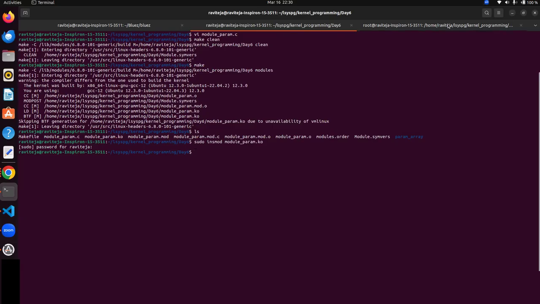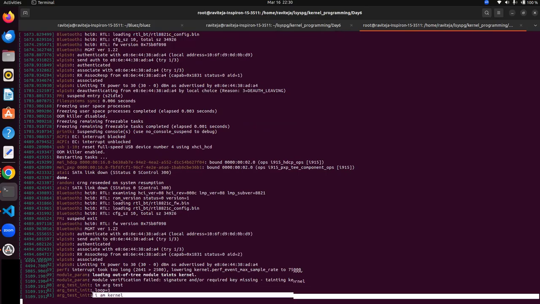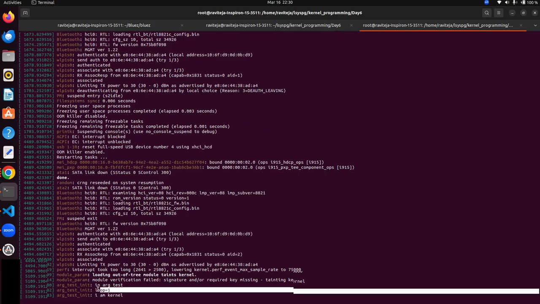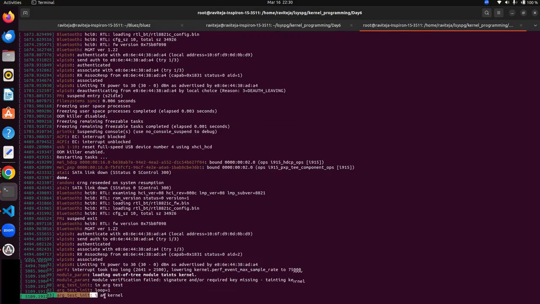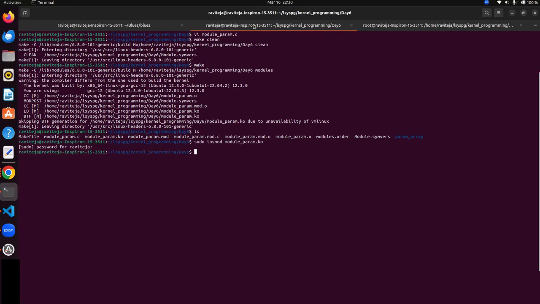Yeah. Here, if you see, this is what we have given as name, the default string, and the loop count. Generally, we kept it as 1. So we got loop 1 and we are printing one time from the kernel. Okay. Now, what I will do is, let me remove this one.